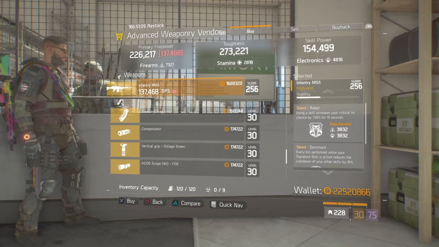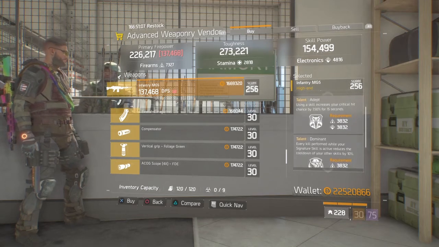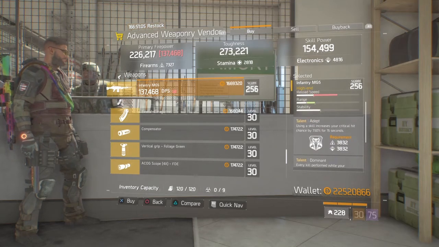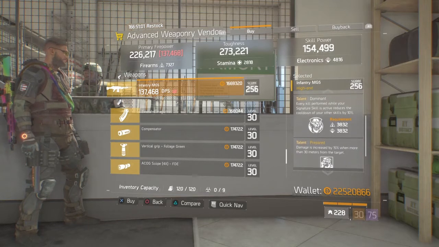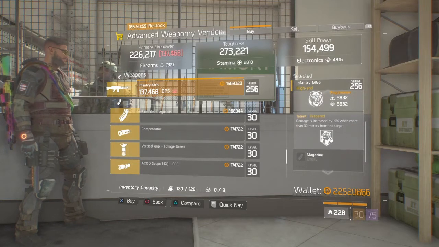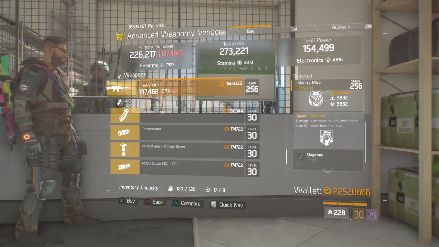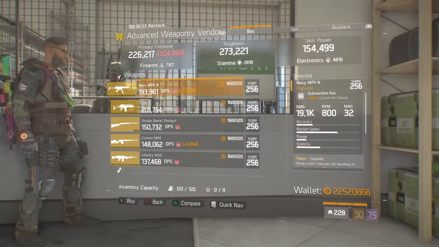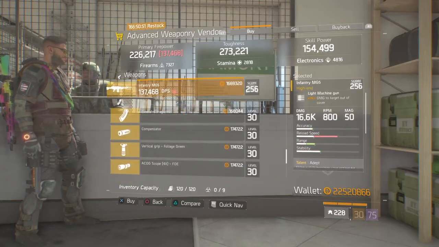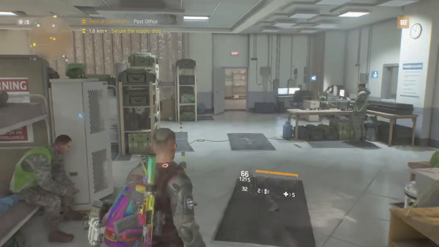However, I thought it would be a really nice way to fit them all together in terms of Adept, giving you extra critical hit chance, Brutal being headshot damage, and Prepared being 15% extra damage when 30 meters from the target. So in terms of the advanced weaponry vendor, we have a really nice Navy MP5 and a really nice MG5 to start off the vendor reset.